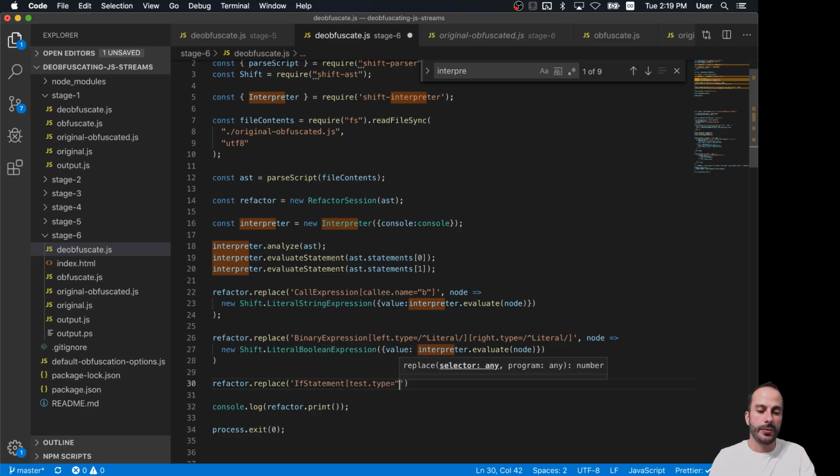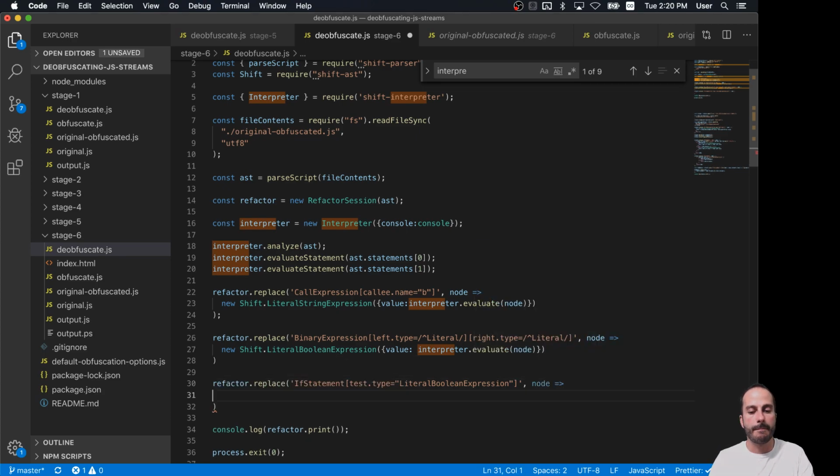Test.type equals literal Boolean expression. That gets us all of the stuff that we were just looking at. And now we want to test the test to see what to replace our node with.